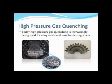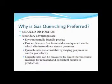Why is gas quenching preferred? You might go through all the reasons in the literature, but the main reason you want a high-pressure gas quench is to reduce distortion. We do that because we're cooling simply by conduction, whereas with liquid quenching you have the vapor phase, the vapor transport phase, and then the conductive phase — the cooling curve is very erratic. With gas quenching, it's all one phase: conduction. I can honestly say that in the first two-thirds of my life I cracked a lot of parts. In this last portion, working with vacuum furnaces and seeing the quench rates we can attain, I have never cracked a part. So, you reduce distortion and of course the risk of cracking.